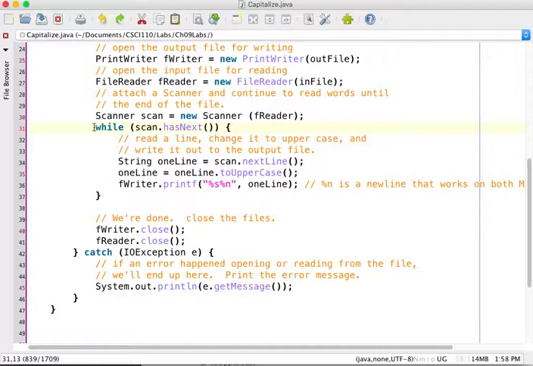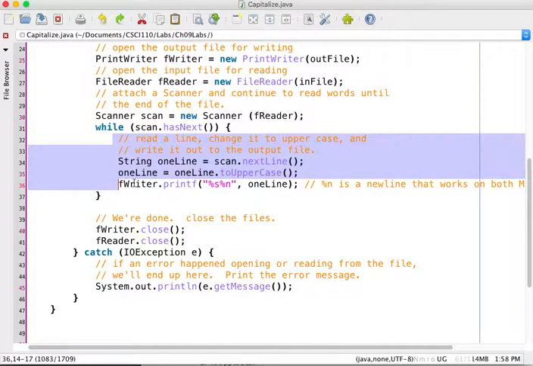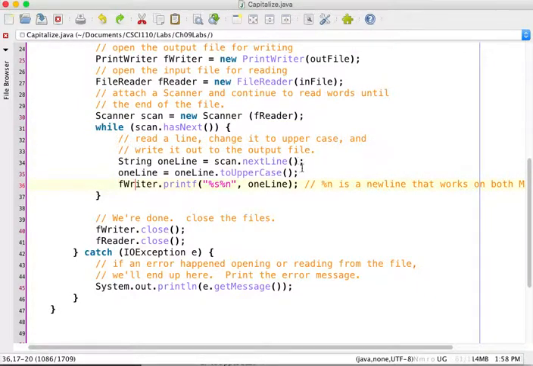What is this doing? Well, it turns out that just like we've used hasNext or hasNextInt before to handle errors in the scanner, we can also use this in the context of a loop by saying, while I still have more things to read from the file, actually read them. That's all this while loop is doing. I then use nextLine to read one line. I convert it completely to uppercase letters, and then I use the file writer to print it out.